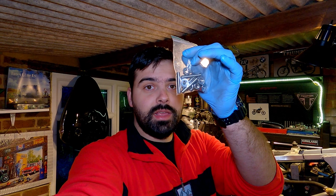So we've got this set of stainless steel ones, we're gonna put them in. Now the manual doesn't specify a torque for the stud itself, but you do have to thread it in enough. You have to make sure you've got enough thread engagement there. And then the nuts, tighten all of them to 8 Newton meters. And then once you're done with that, go another step up to 12 Newton meters. So let's do that.